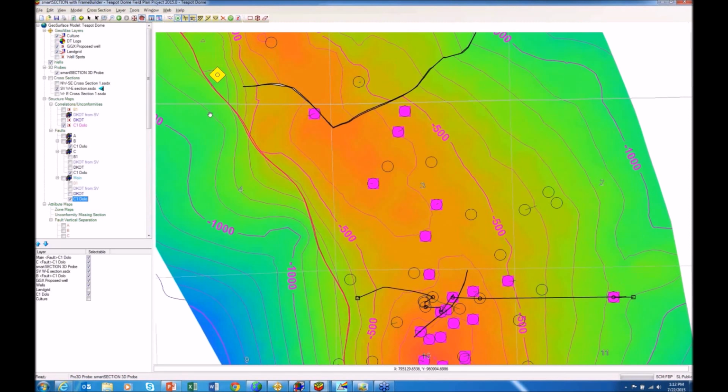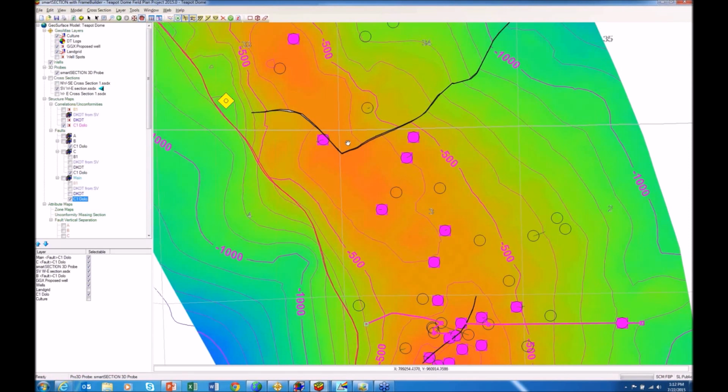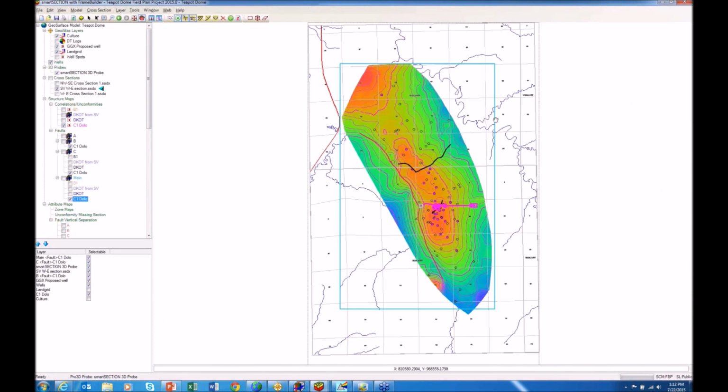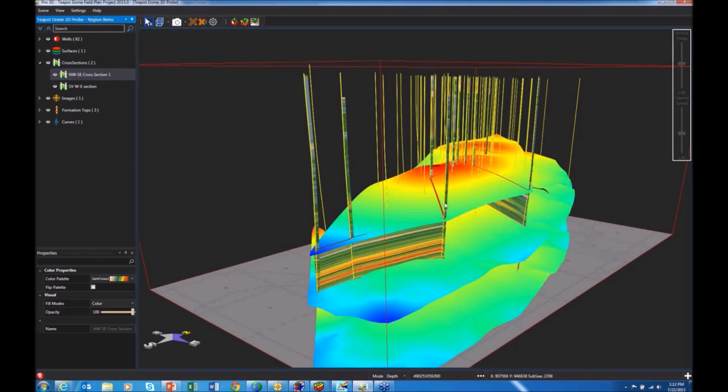And you can see the effect of the fault polygons being dynamically modeled: the bounding fault, the main fault, and these other minor ancillary faults. Now we can view all this together in our new 3D advanced visualization environment by selecting a probe. I drew a rectangle probe over the area, and I'm going to pull all the 3D objects, the wells, the surfaces, the faults, all into our new 3D environment. We can see all this modeled dynamically all at once.